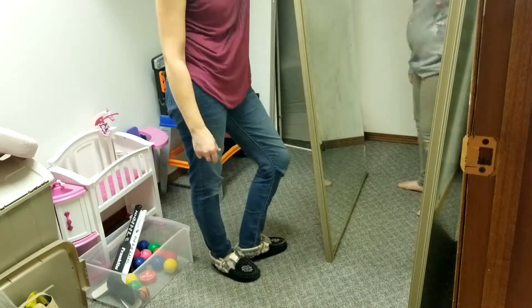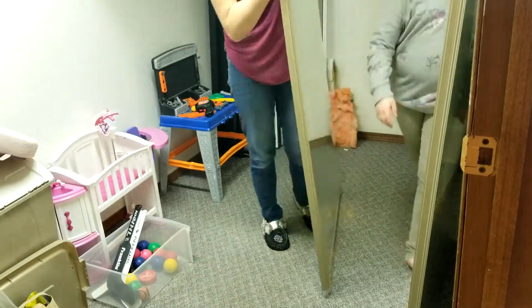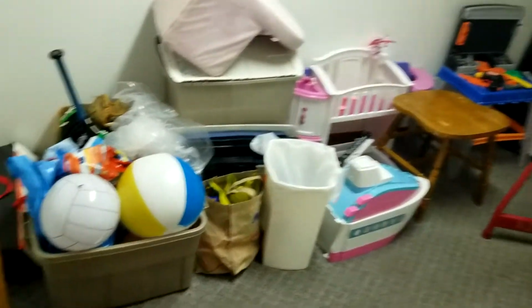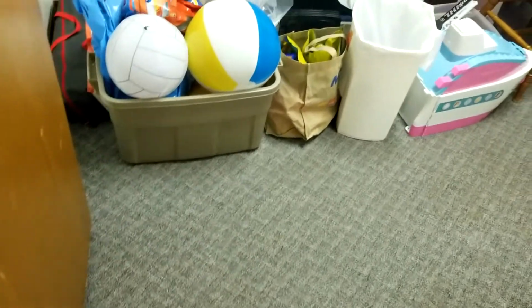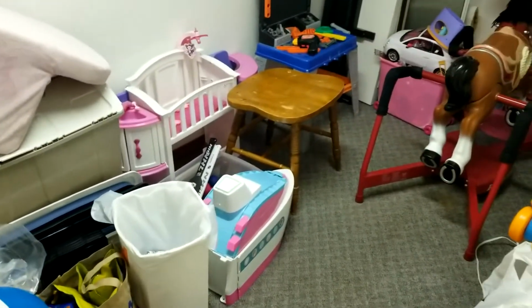But anyways, we finally made it to these doors, and they are beasts. They are quite heavy and awkward. But look at that, we got it all cleaned up, got the horse moved back in here, the kids can get to what they need to, and everything is safely tucked away again, and yet can be reached. Woohoo!